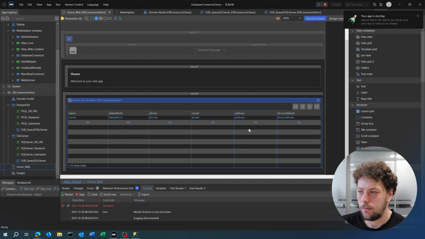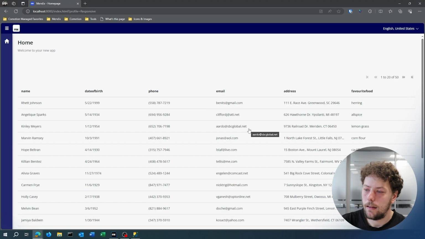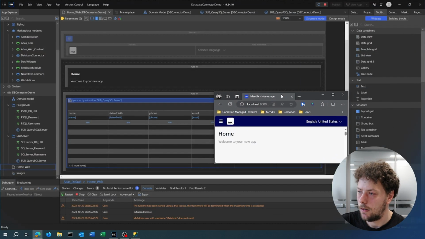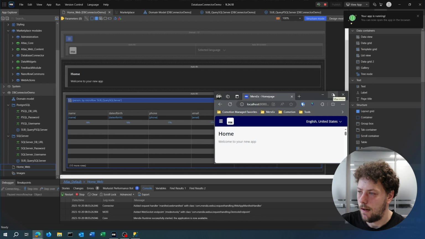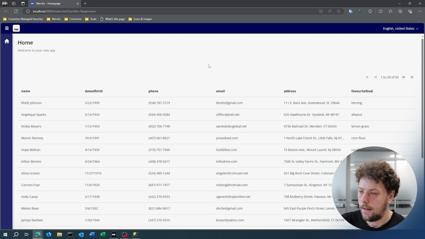And while we're waiting for that, let's quickly hop over to this part. I believe we are still waiting for it to run. And there we go. There it ran using integrated security.